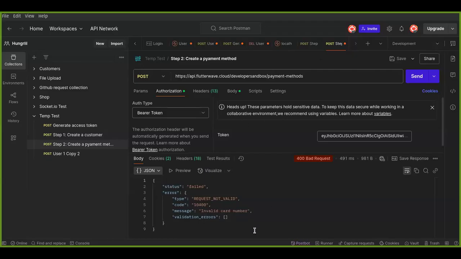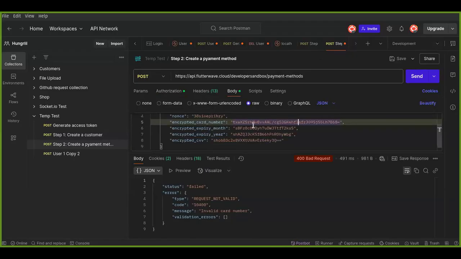So I want to generate the card number first. I've generated a card number, so I'll come back here. Wait, let me change these nonce actually. You guys, no need. I'm not changing the nonce. You guys will still see the nonce at the end of the day.